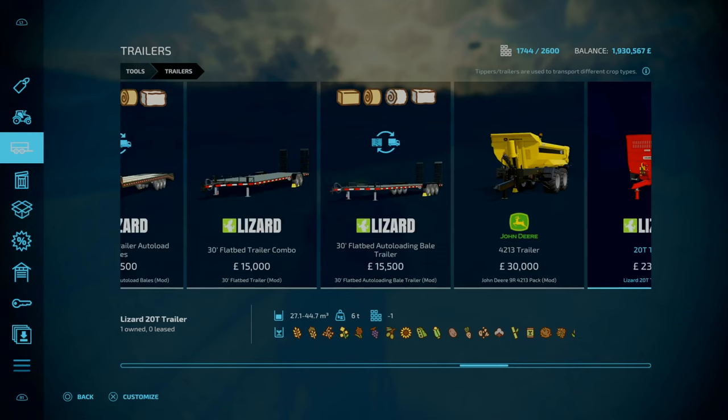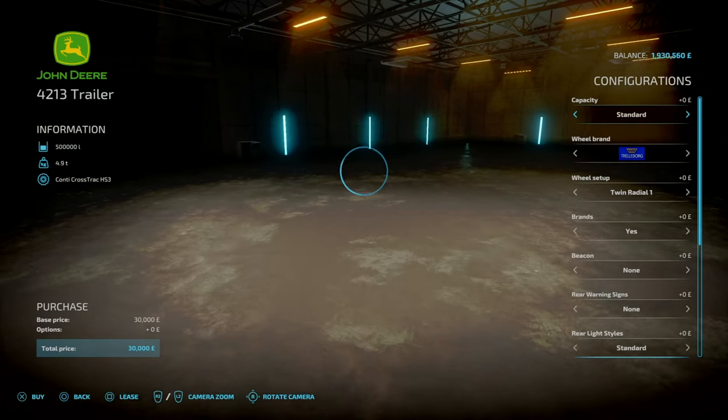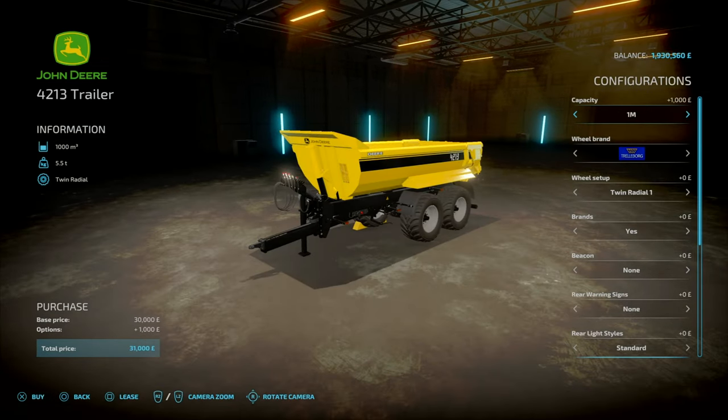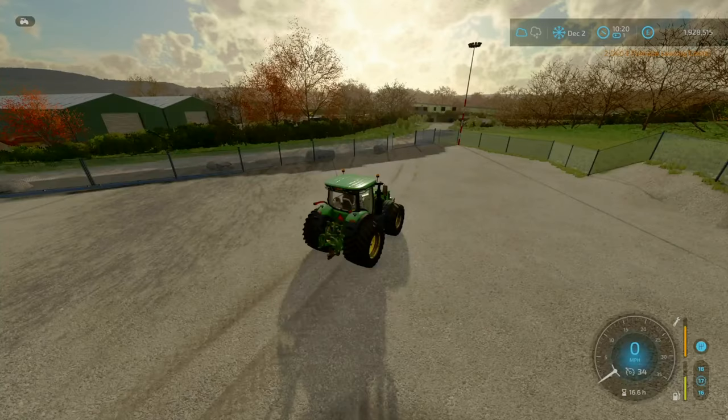So I am going to be using the John Deere 9R 4213 pack. So, does that accept pay dirt? I'm just going to scroll across. Yes, it does. So, turn up the capacity. Let's say 10 mil now. Price wise, it isn't going to be different since we're leasing it.